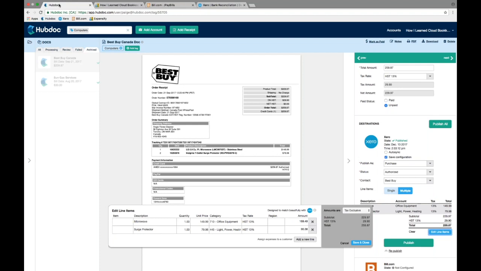So, there's HubDoc, there's Expensify. What are the core differences, and why would I use them together? Really great question. So, originally, we had been using HubDoc to manage both accounts payable as well as expense reporting. And we found that expense reporting was a huge challenge within HubDoc because the reality of the situation is that we would get all of these individual transactions from employees, but we wouldn't have a really great way to group them into an expense report because that's not the main use case of HubDoc's product.